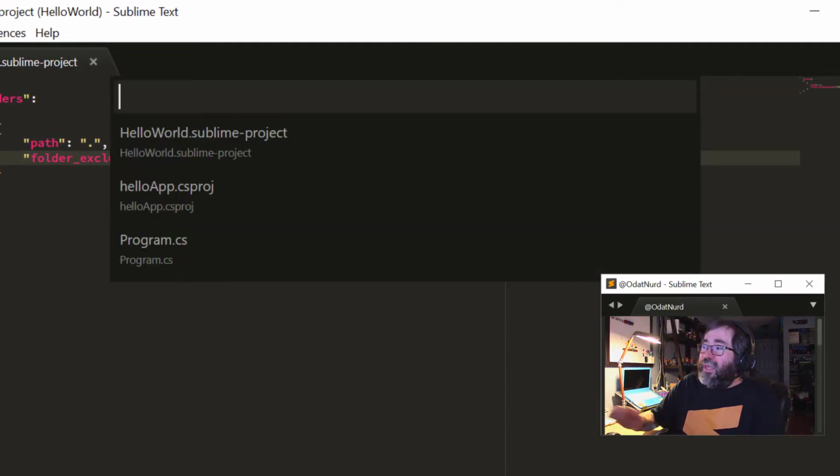Now note when I open the go to anything, the list of files is more severely constrained. We can see our project file, the source code, and the CS proj file, which is a tool that's used by the C# compiler. So we've already made our lives that much nicer in this particular case because all those files that have nothing to do with anything as far as our coding is concerned are now removed from the sidebar, and they make everything clearer. If you're a Node.js developer, it's common to want to remove the Node modules folder from the sidebar because it's very large, contains a lot of files, often with redundant names, and it makes things like this tricky to pull off.